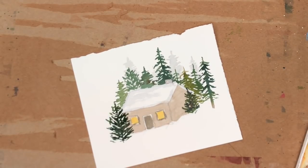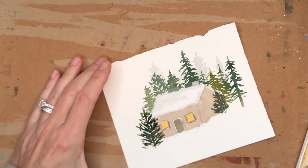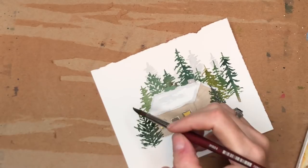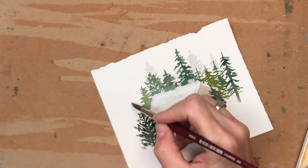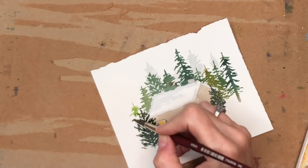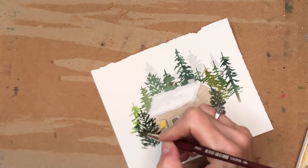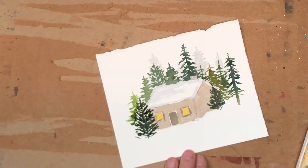I feel like it needs another tree over here. So you're going to look back and you're like, oh, because it's all kind of like, it could be a gray tree, but it could be a color tree. I think I'll do a color tree. You might have to fill it out a little more. You know what I mean? Like green tree. It happens sometimes. So if you did that tree, you're going to maybe have to plan out your trees first. So I just added that one in the background, which is fine.